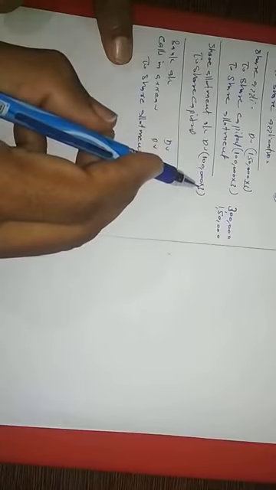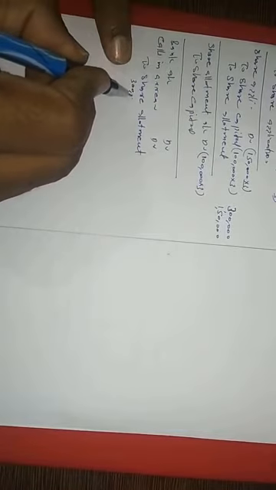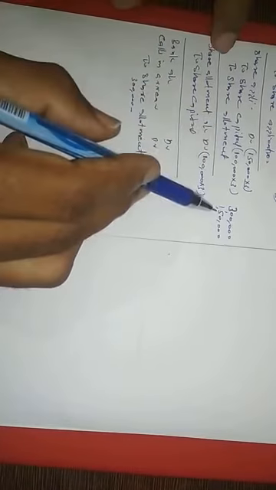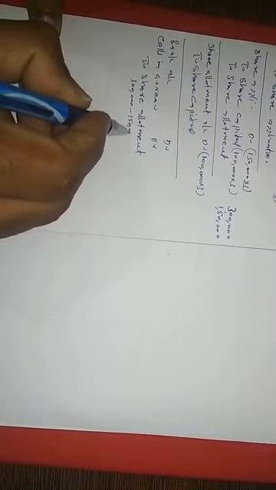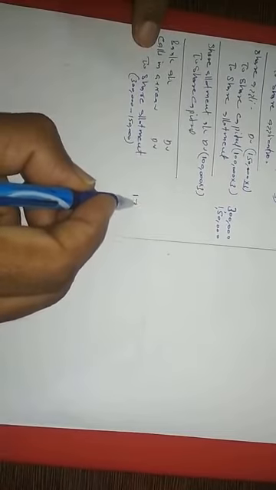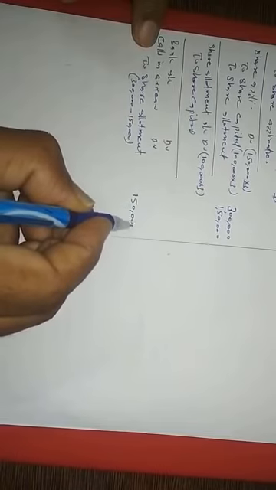And share allotment will be here, the amount is coming 3 lakh. Share allotment is 3 lakh. So 3 lakh minus that extra application money we received, that we transferred in the second journal entry. It is 1,50,000. So 1,50,000 we need to subtract. So share allotment will be 1,50,000. This is one of the important things.